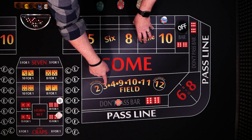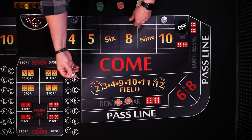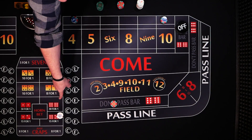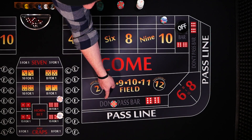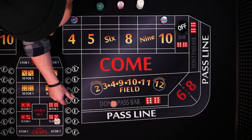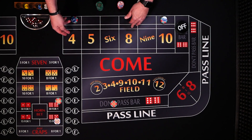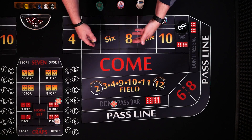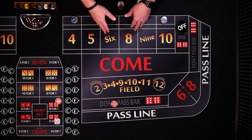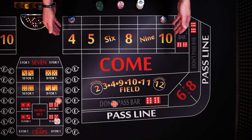Let's run through a scenario of all the numbers. If a 2 or 3 rolls, that's a $15 winner on the line and you lose the two prop bets for a net gain of $13. If an 11 rolls, we lose our line bet and our 12, but our 11 pays back $15, so we're just out $1. If the 12 rolls, it's bar the 12 — a push on the line — so we'd lose our 11 bet but win $30 on our midnight bet. If a 7 rolls, we win $20 on the 4 and $20 on the 10 — $40 minus the $2 vig — so $38, and we lose our line bet. On the come-out, the only thing we're worried about is the 4 and 10 rolling. We want to avoid those. If they hit, he replaces them.